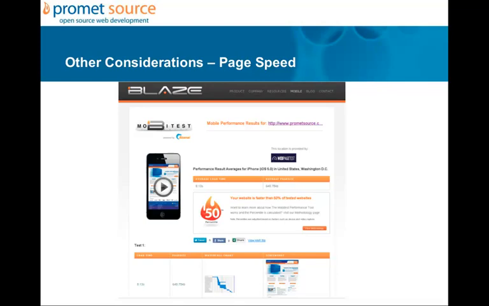The other consideration, and I love talking about this, I couldn't leave this out, is page speed. Yes, a lot of people really don't like mobile sites, and part of the reason is because we're all impatient. When the site you're trying to bring up doesn't respond, it may not be your fault, maybe not your server's fault, maybe just the fact that you're in a dead spot, but that doesn't matter. Your users will abandon it. So it's very important to respond to your users' requests as fast as possible.